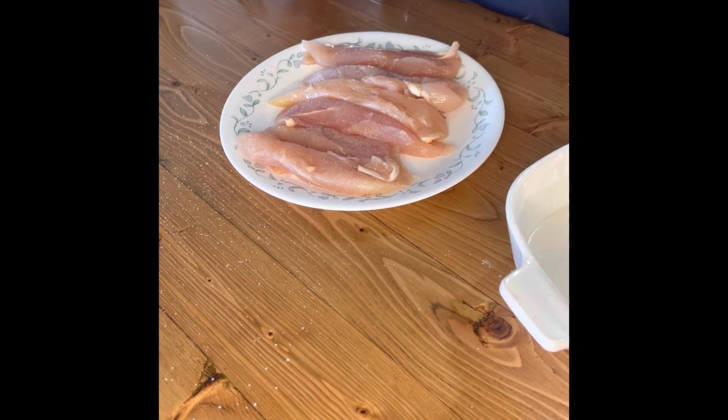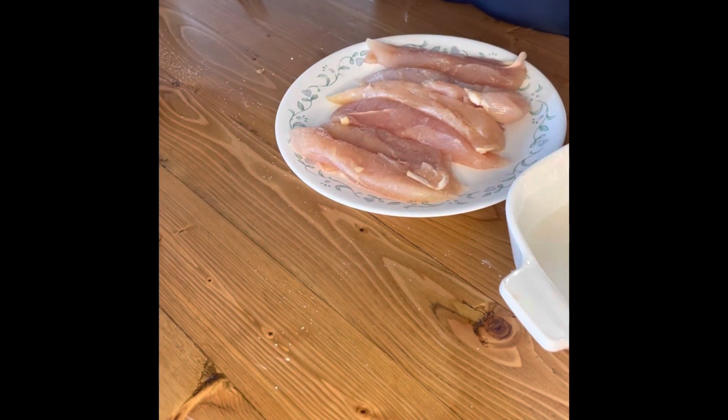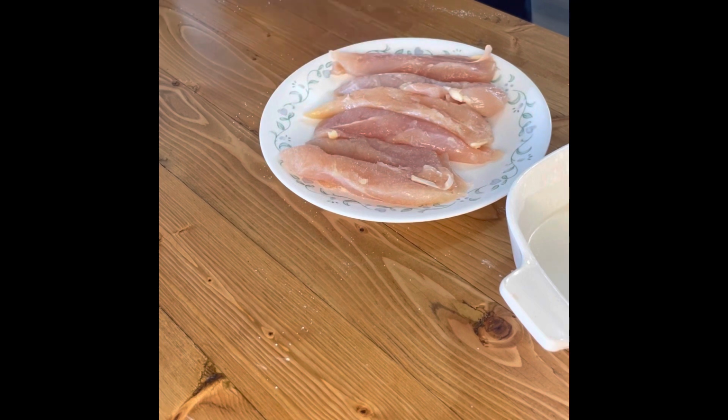And that's really about where I'm at. I made a little mess there, but I've got to wash my hands. Then I'll get ready to fry these up and then we'll take a look at them. It's really simple and really good. So let me wash my hands and get this thing cooking.